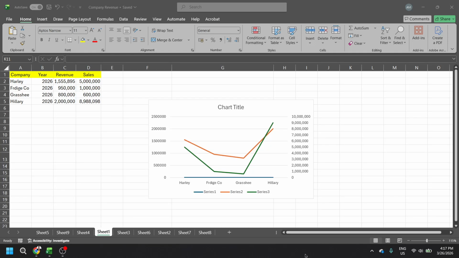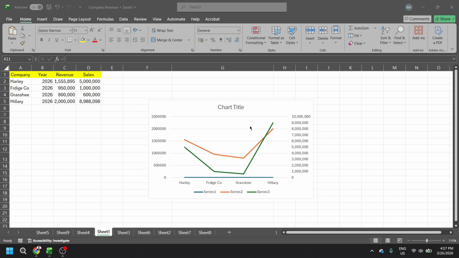In today's video, I'm going to teach you how to add error bars in Excel. If you've ever looked at a chart and wondered how to quickly show the uncertainty or variability in your data, error bars are the simplest, most visual way to do it. They add a small line above and below each data point or bar, helping your audience see the possible range around the measured values. Before we start, make sure you already have a chart created from your data.